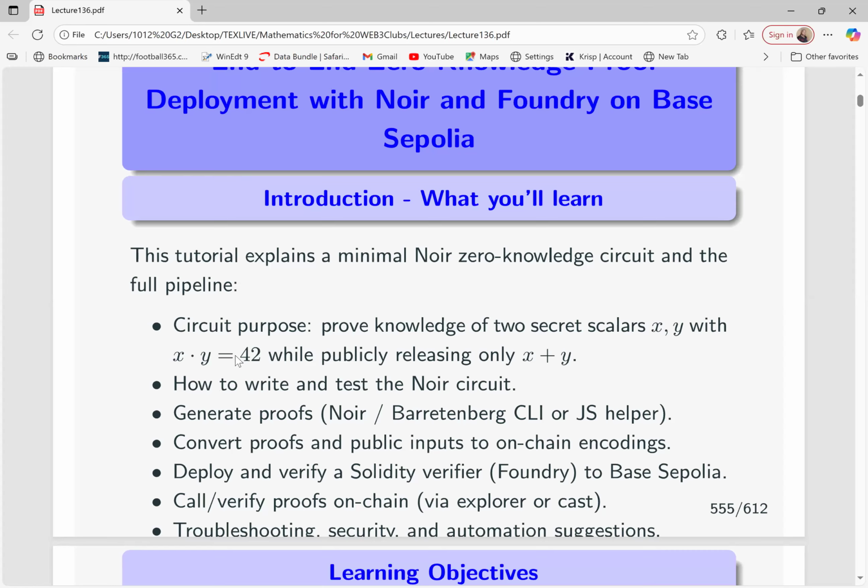So we'll be looking at how we write such a circuit. And then after that, how we generate a proof using BB. And then how we convert the proofs and the public inputs to on-chain encodings, and then deploy and verify the Solidity verifier using Foundry, and then interact by calling verify proof.